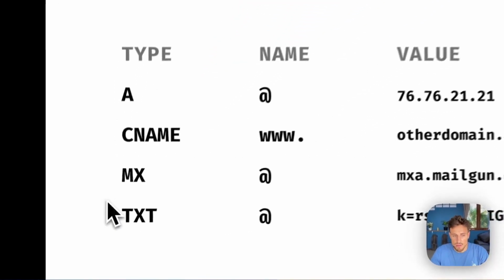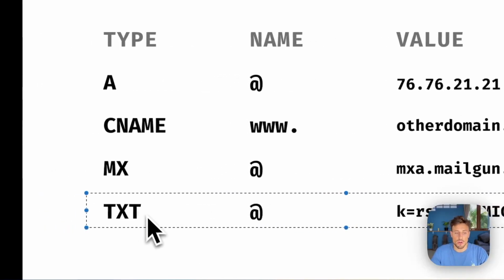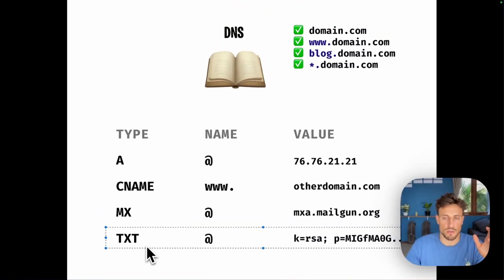And finally, we have the TXT records. TXT stands for text, and those are used only for display purposes. So all those records are public, meaning anyone can see them, and we typically use TXT records to show that we own a domain, to verify a domain. For instance, if you want to submit your website to Google so that they know you exist, they will probably ask you to add a TXT record with some kind of unique identifier just to show that you own the domain and you were able to update the value here.